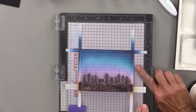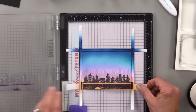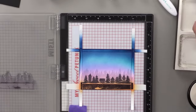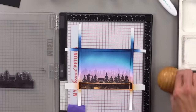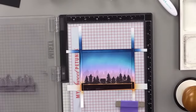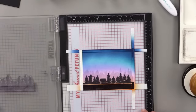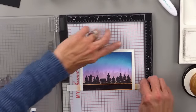Ooh, come on now. Stay where you're supposed to. Hopefully that'll stay where it's supposed to. I think it will. Yikes. Oh, it looks cute though, doesn't it? Oh, see, it moved. It moved. Okay, so don't do that. Let's look at the blend, but I'm not going to make this card because it did move. That's a bummer. It happens to the best of us, right? Happens to all of us. We are all the same.